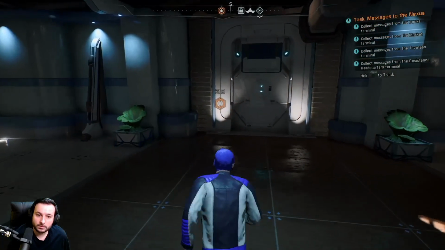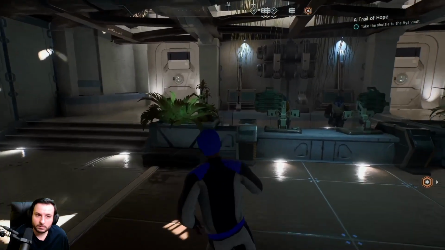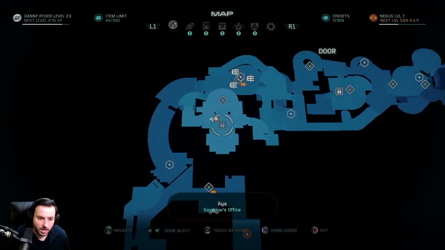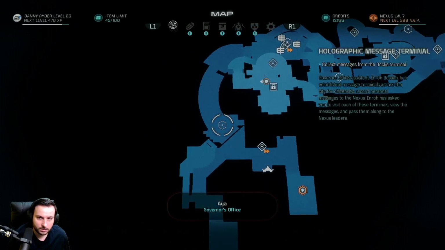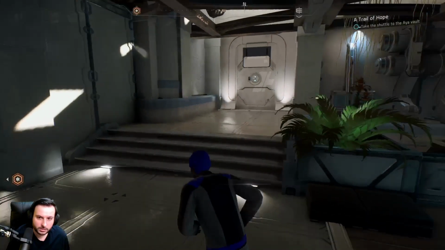Okay. So I gotta... Okay. So I can't go in here. It basically wraps around. This is locked. So we gotta go back here. Okay, I see. Governor's office. Over here?